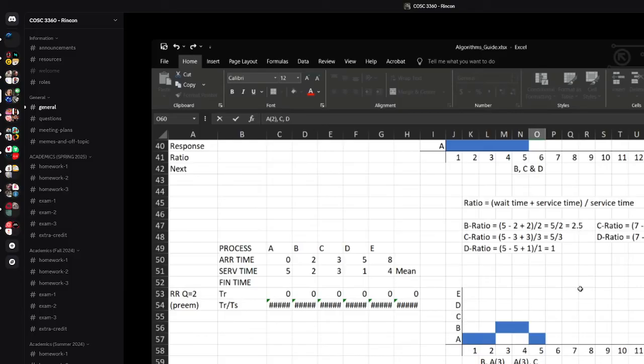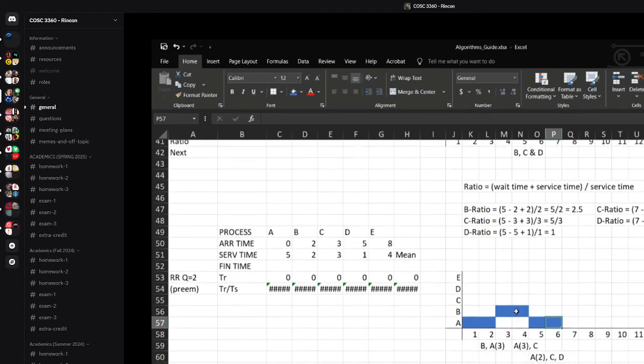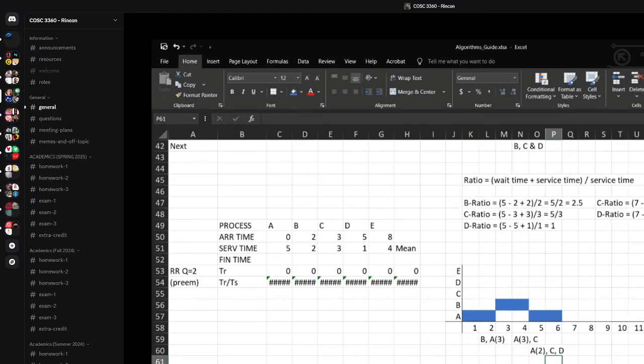Okay. So A still needs to keep running, right? Because it has to keep going, reach twice. Okay. And then right now we need to stop. We need to stop because that's what the quantum can allow. Okay, so at this time, we're going to need to add A to the back of the queue. So C and then D, and then we're going to move A to the back of the queue because that's what the quantum can allow.